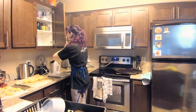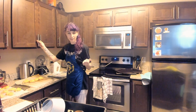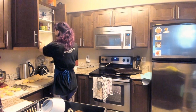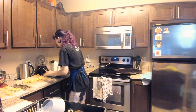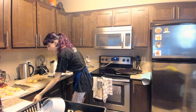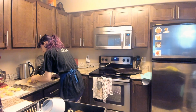I'm going to assemble these on a big plate. I don't have a big plate. I'm going to assemble these on a little plate, I guess. I don't want to assemble all of them. I could serve these later if I put the pastries away, reheat them in the oven, and put the filling away and reheat it later. I just need to not assemble them all right now. So I'm just going to do these 4, because that can be lunch, assuming that I don't need any more food. Can I slice these with this knife, or do I want a bread knife?